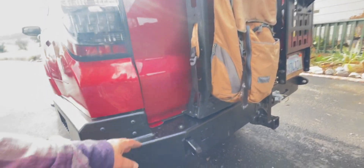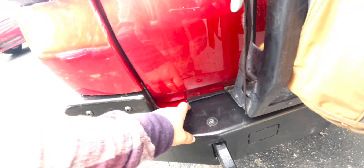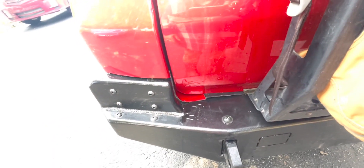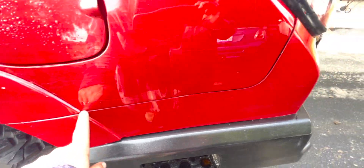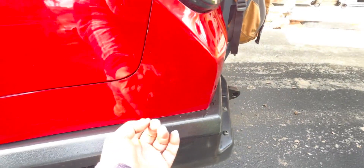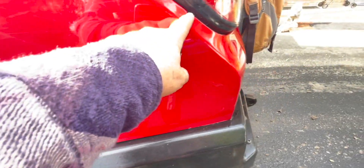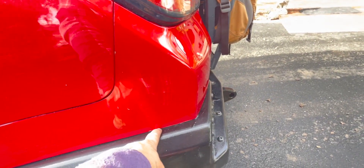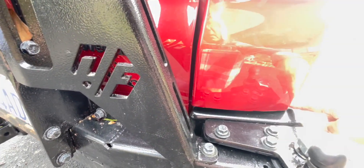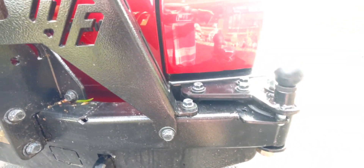Everything is a little tight in here, and I probably could have cut this to be flush with the door — that might be something I go back and do. I marked it from the top of this corner to the bumper and tried to give it about a quarter inch of space. On this side when you bring the tape around, try to bring it around a little bit straighter — you can see I kind of went at an angle.